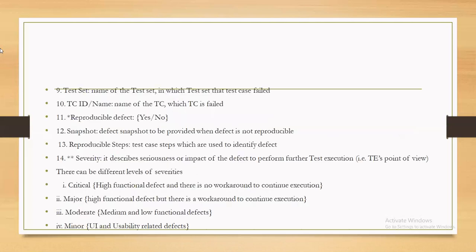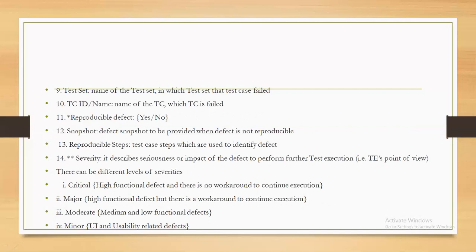Then test set means the name of the test set in which that test case failed. Generally, a test set means a collection of test cases. So if a test case fails, we have to specify in which test set the test case failed. Then the test case ID or name, which is the name of the test case that failed.